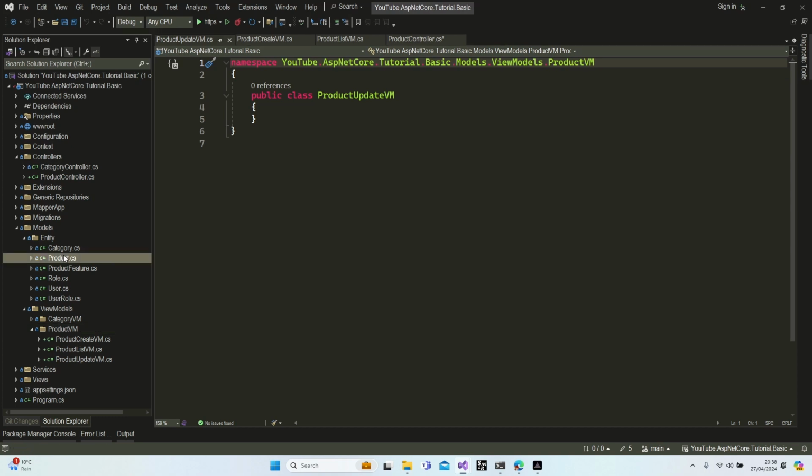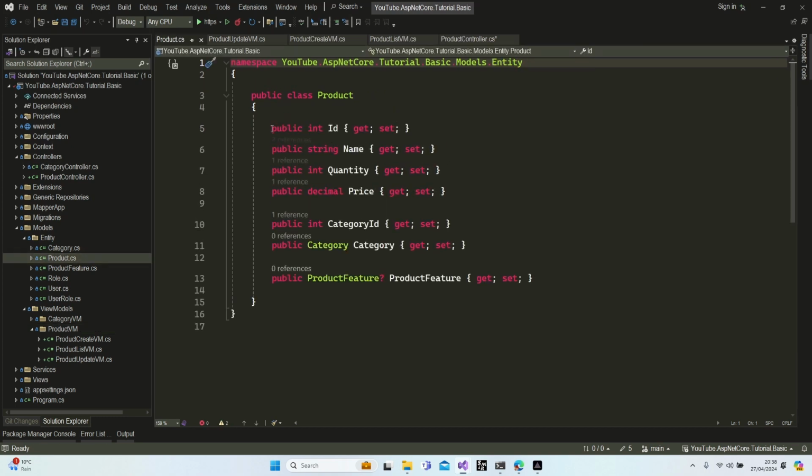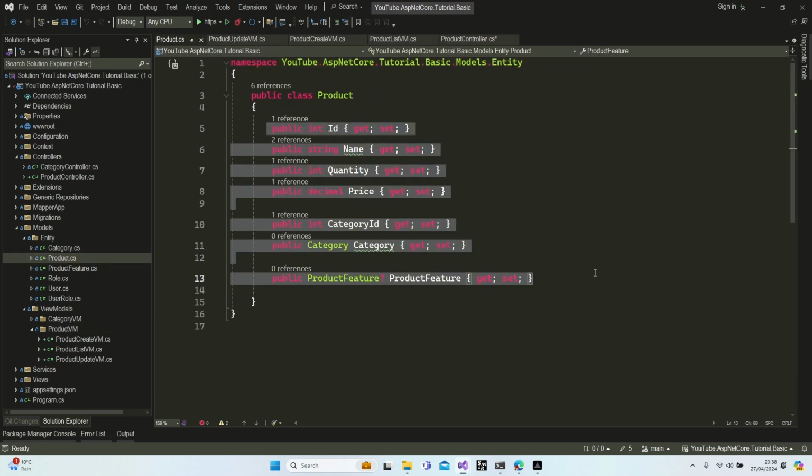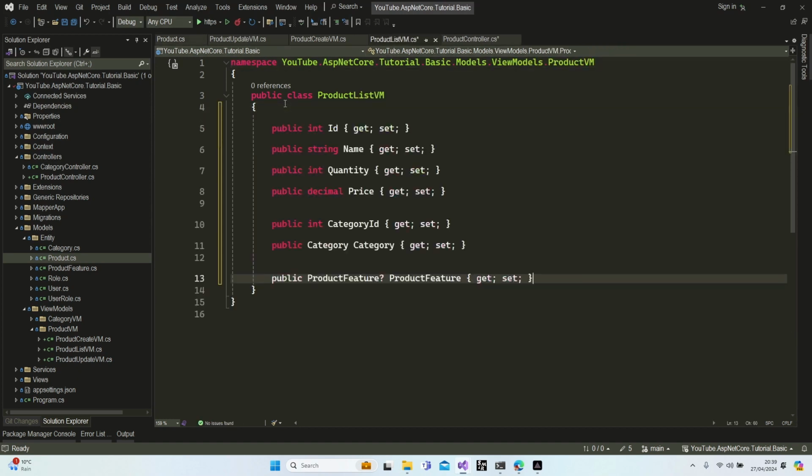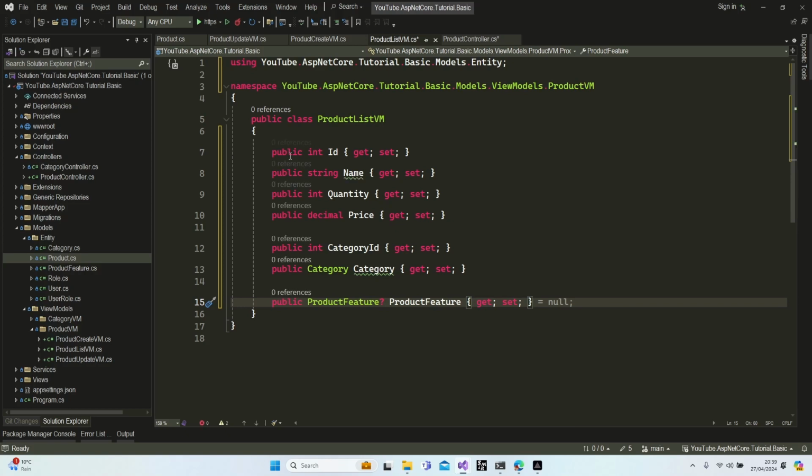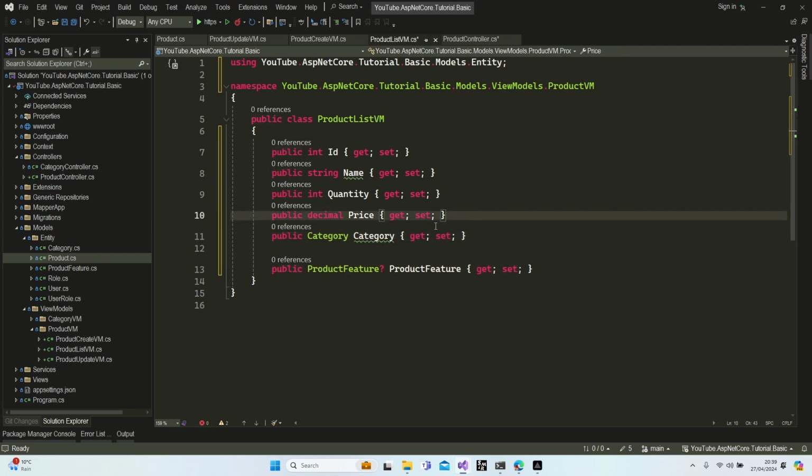Alright, let's open our product and let's copy all of them. The product list view model. I need ID, name, quantity, price. I don't need category ID. Should I need?